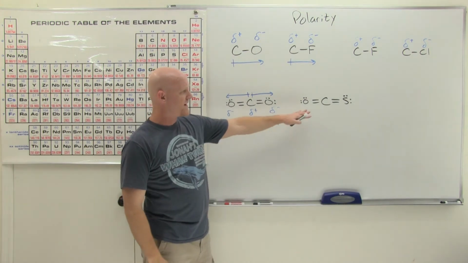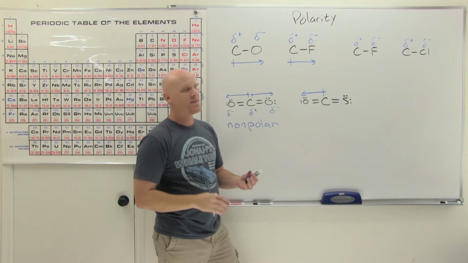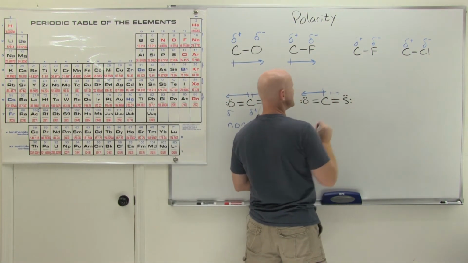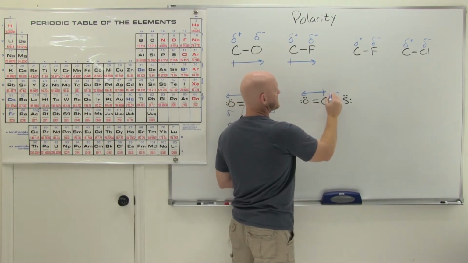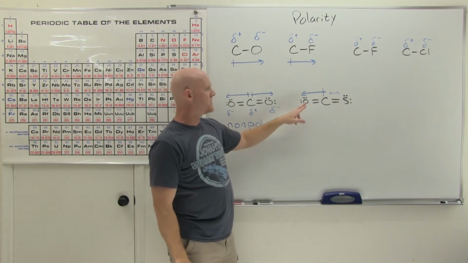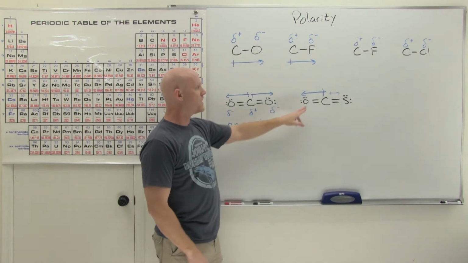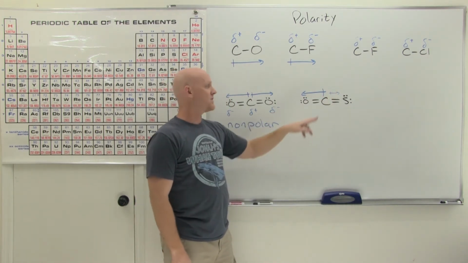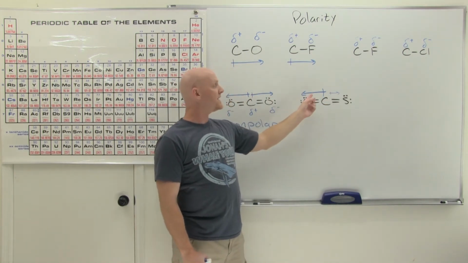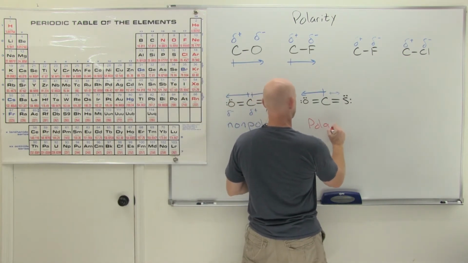Now, if we look at its neighbor right next door, we've still got a polar carbon-oxygen bond, and then we've got a carbon-sulfur bond, which we'd probably also predict to be polar, but it's a much smaller difference in electronegativity, and I'm going to represent that by drawing a much smaller bond dipole arrow. As a result, these two bond dipoles point 180 degrees apart, but they're not equal in magnitude. The one on the left is bigger than the one on the right. If we add them as vectors, I'm pulling left with this one, pulling right with this one, and the one pointing left is going to win. As a result, we'll say that this molecule is polar.